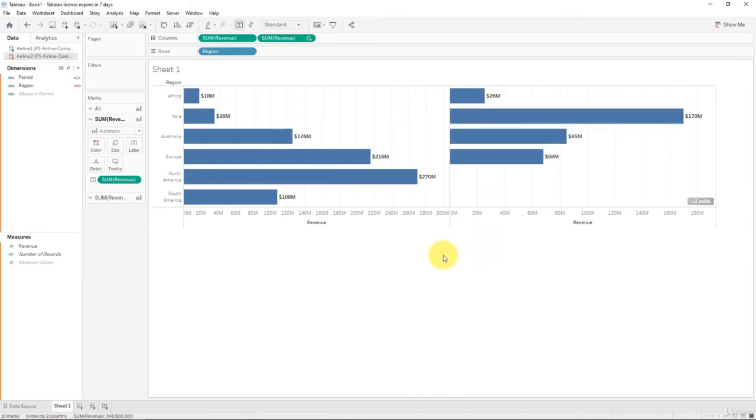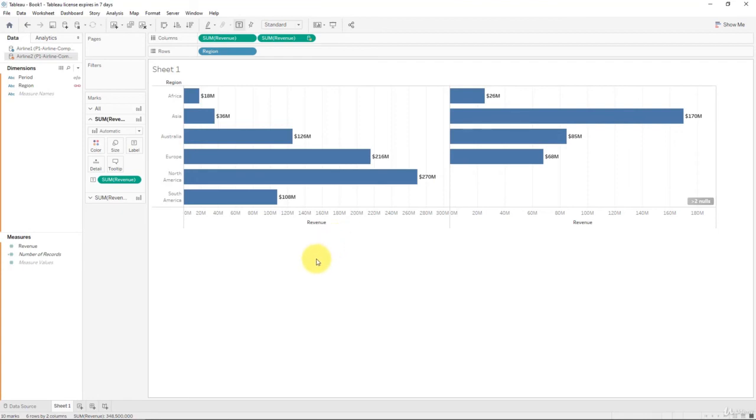So it is a very, very smart left join. And you can also see that it is a left join because here one table is the primary table, the blue one, and the airline 2 table is the secondary table, which is marked with an orange mark. From there you can see that it's a left join because here you can see all of the regions which are present in the airline 1 database, and they're joined to the airline 2 database, and therefore these two are blank because they're not present in airline 2.